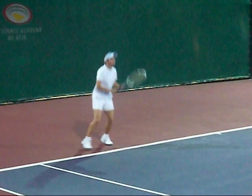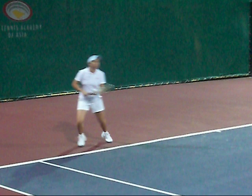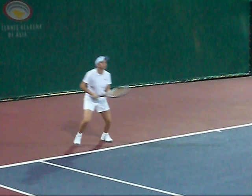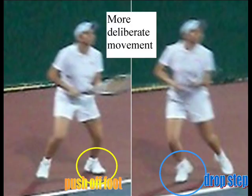So she splits, pushes off with the left leg, and does a drop step with the right leg. Watch it again. See it? Look at the right leg right there. See that drop step? That's really interesting. We've been talking about this where instead of pushing off with the left leg and having the right leg extend, you do a drop step and then you cross over with the left leg. You actually cover more distance when you cross over with the left leg. Try it. It really makes a difference.